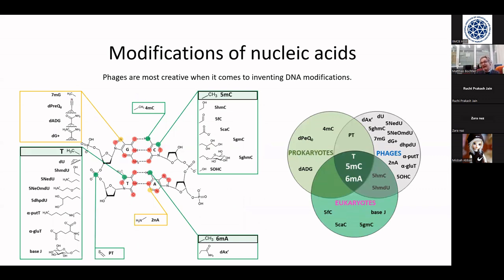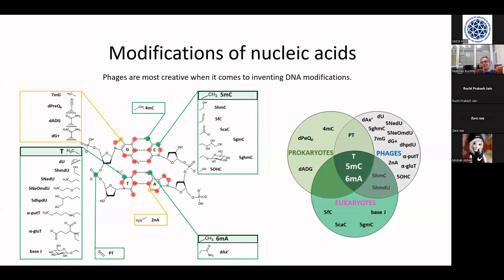Now, when it comes to nucleic acid modifications, the common ones in lower and higher eukaryotes are 6MA and 5MC. It turns out that there are a lot of lesser-known ones, and most of them simply play a role in the warfare of prokaryotes against phages and phages against prokaryotes. Particularly the phages are very inventive in how they decorate their DNA to become resistant to the attack from the host by endonucleases. Of course, the phages still need to respect that their DNA has to remain an information-coding polymer. So the choice of anchor points of modifications is very restricted.